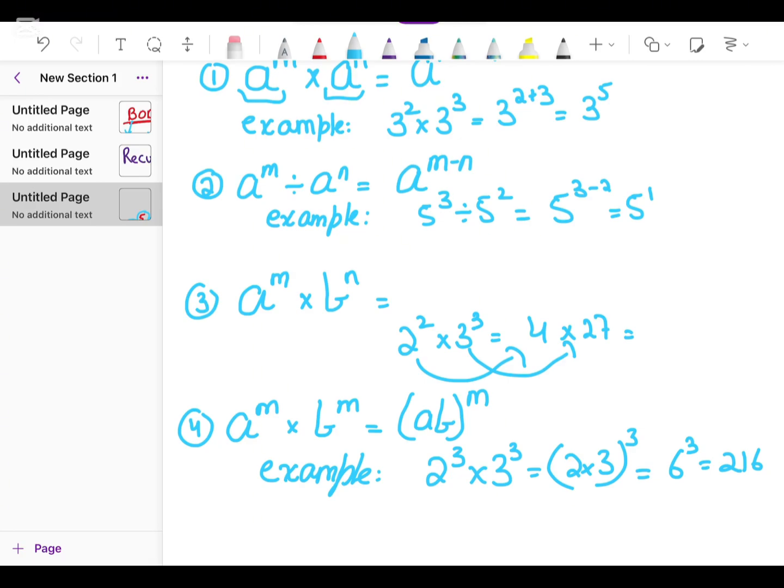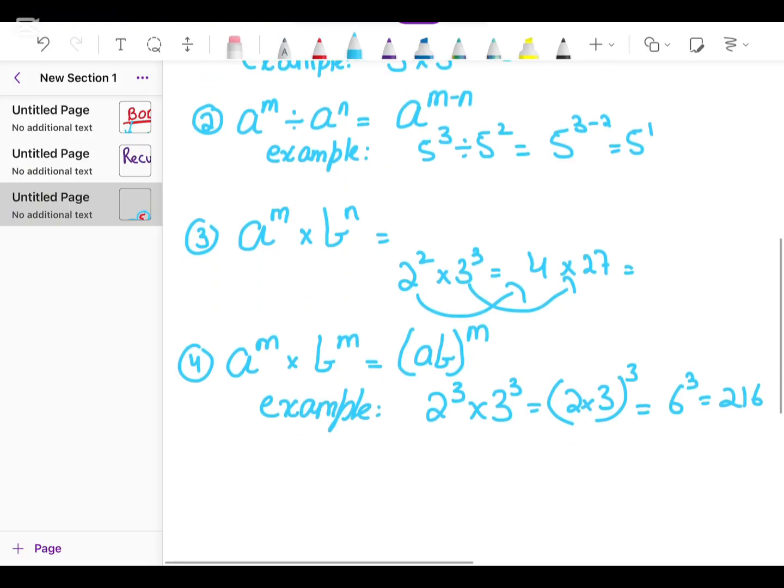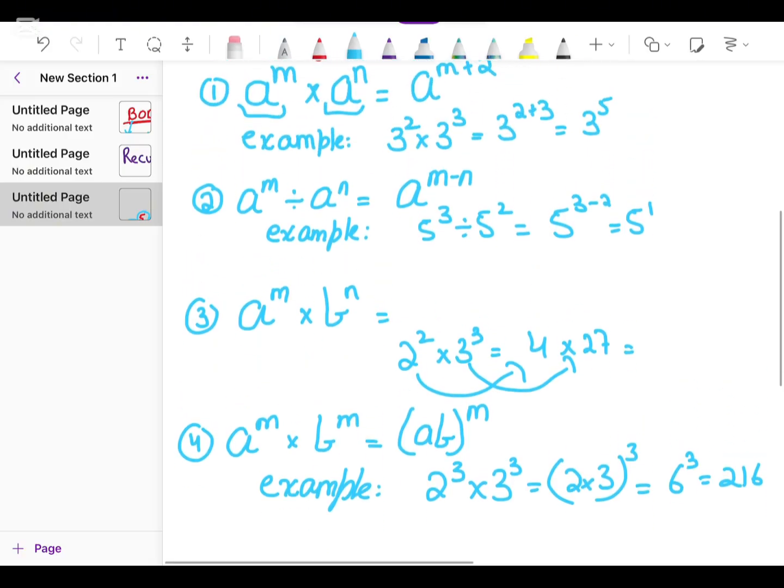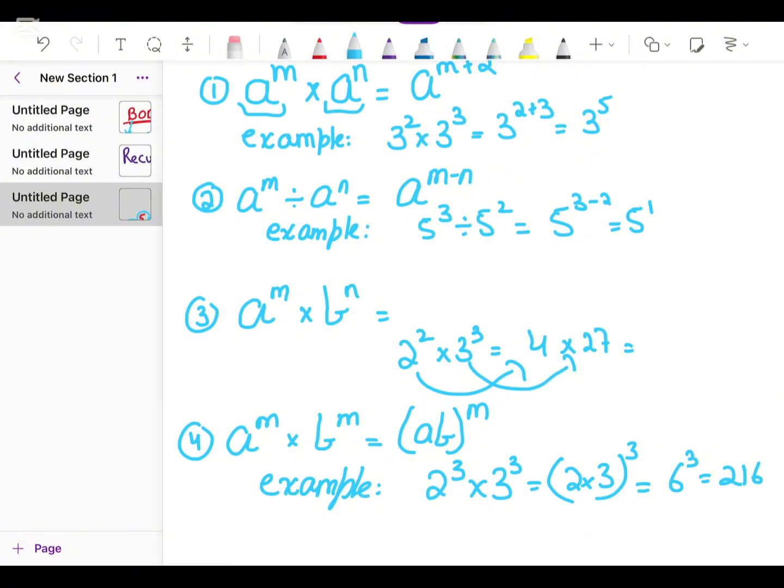Now we can check this question as well by solving without applying this rule. 2 cubed is 8 and 3 cubed is 27. Okay, so when you use a calculator or without a calculator, 8 multiplied by 27 will be 216. So I am just verifying for you that when you apply the rule or without it, you will get the same answer, but it will help when we use indices with algebra. Okay, now I hope everything is clear in this.